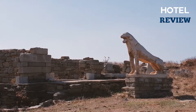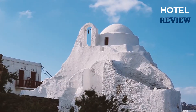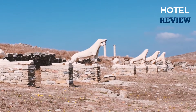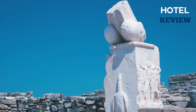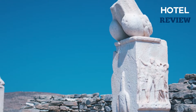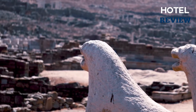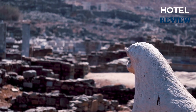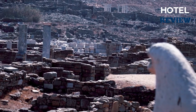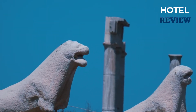One of the most popular tourist destinations in Delos is the Terrace of the Lions, which looks out over the sacred lake. There are five of the beautiful white marble lions that formerly stood in a row — once nine in total. One of the lost lions, taken from Delos in the 17th century, currently watches over the arsenal in Venice, Italy. The lions, crouched and appearing to defend the lake, were a gift to Apollo from the inhabitants of the island of Naxos in the 7th century BC.